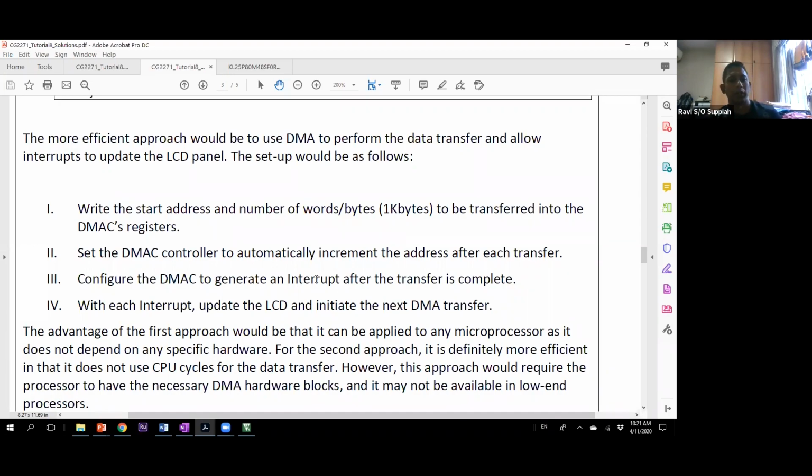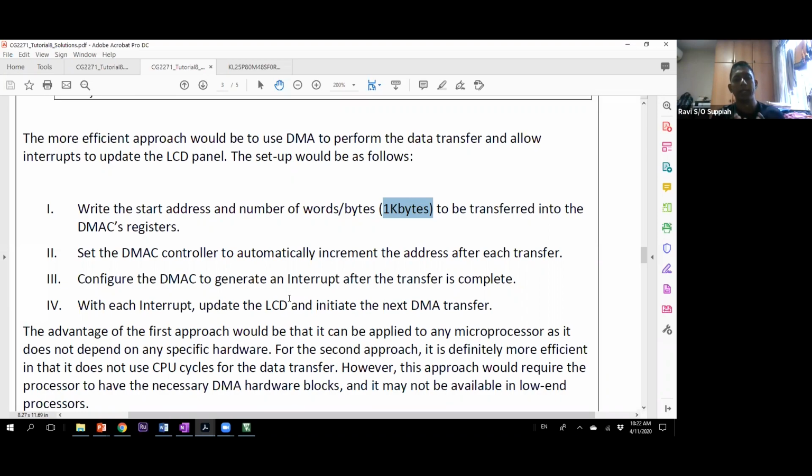And what you can do is, instead of putting it as 1 megabyte, you do a DMAC for 1 kilobyte. Why? Because every 1 kilobyte, when you get the interrupt, then I can update the LCD and then I can reset or readjust my register values to point to the next 1 kilobyte, and do the next transfer and so on. So you can think of different ways of using the DMAC in this aspect.